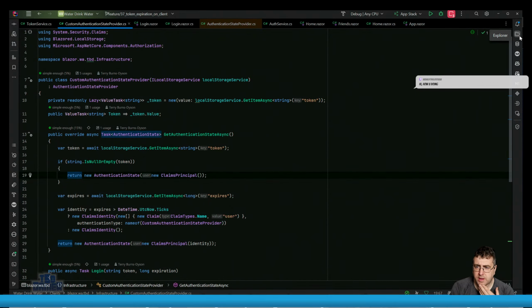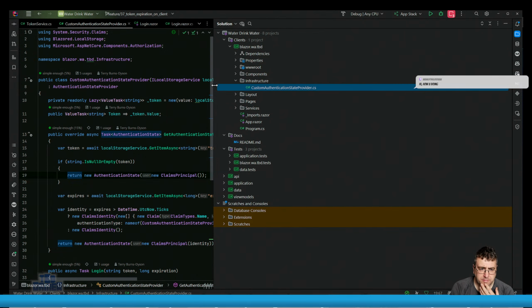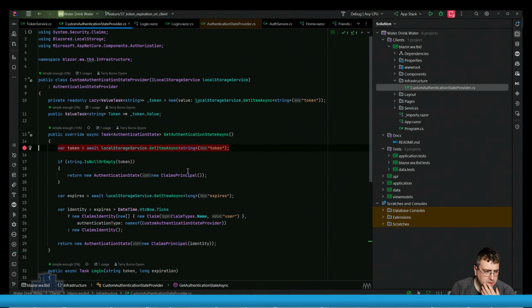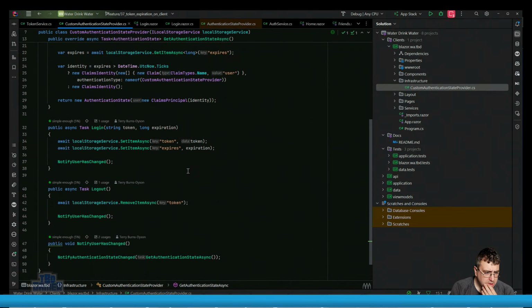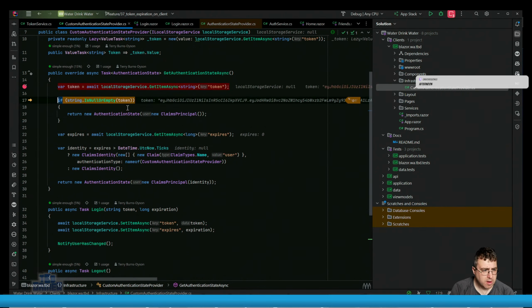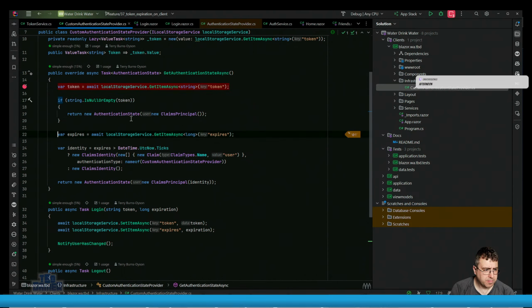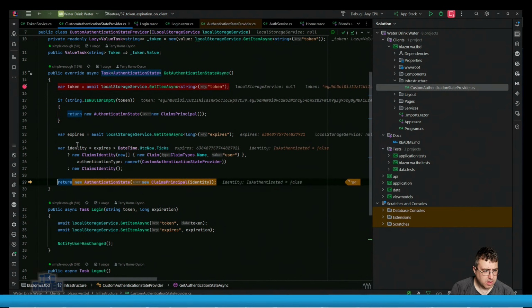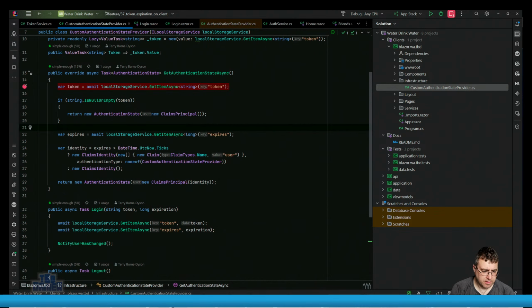So when the token expires, we have the token, we get the expiration, and our identity is, so now we've said it's not authenticated.